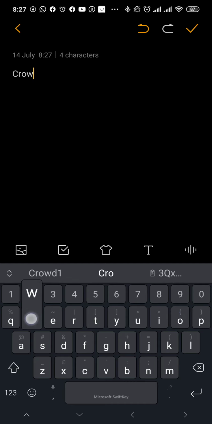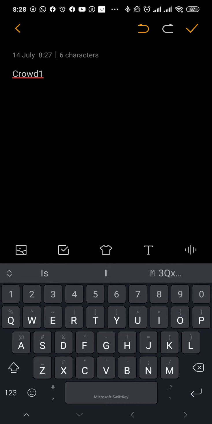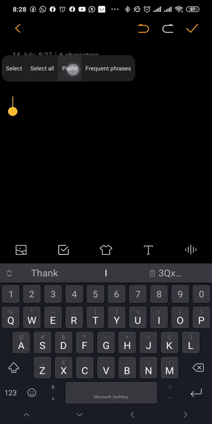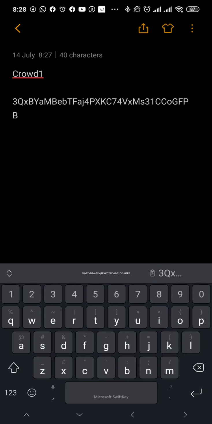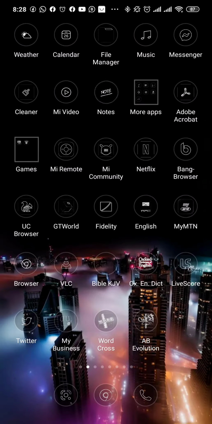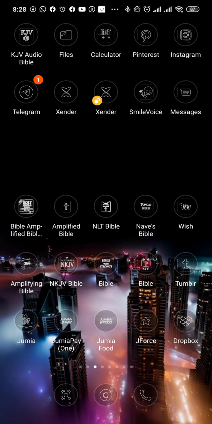Okay, this particular address is for Crowd1 only. I'll save my address. Now, this address is actually what you use in your Crowd1 back office to make your withdrawal.